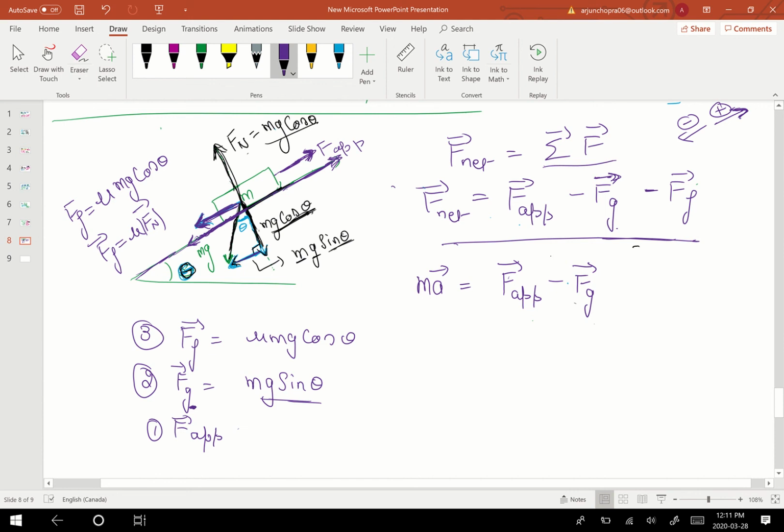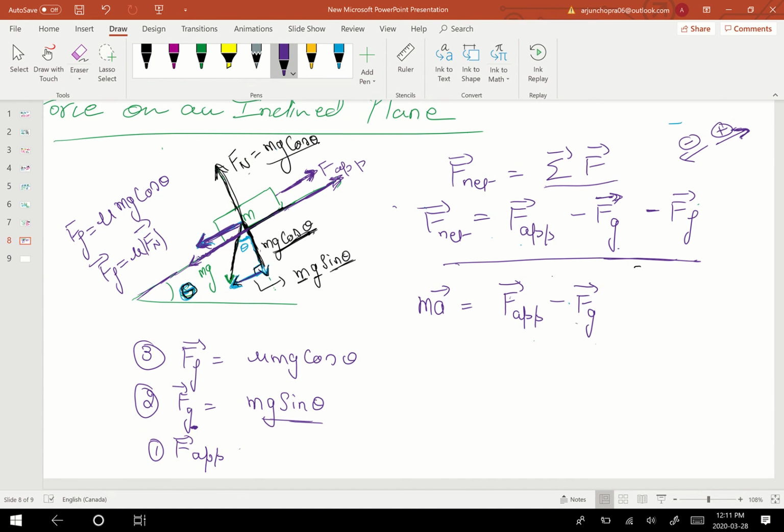So, let's take an example. Let's say this force is 100 Newton. All right, and then this gravitational force comes out to be only 50 Newton, and then if I calculate the force of friction, it comes out to be, let's say, 20 Newton. So net force will cause the object to move in the forward direction. So we get 100 minus 50 minus 20, that means the object is moving in the upward direction. So in that case, force of friction will be negative.